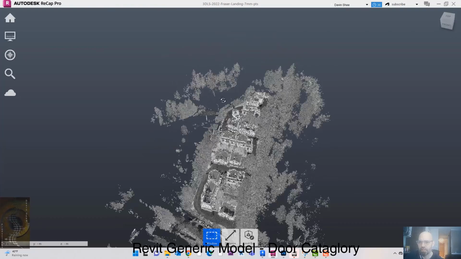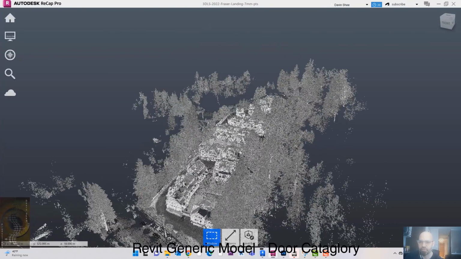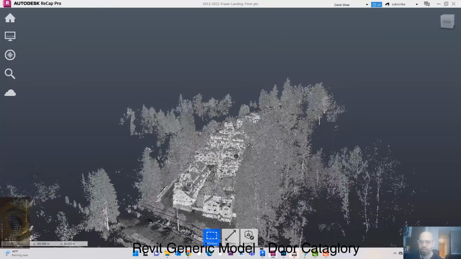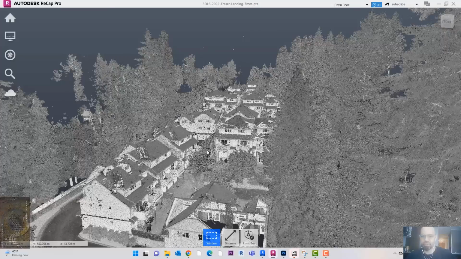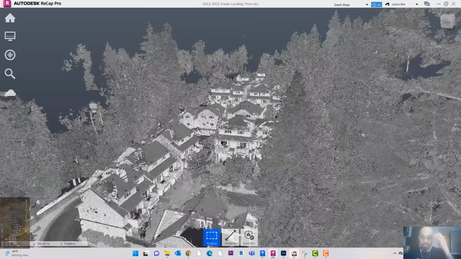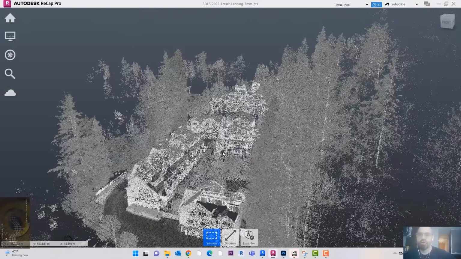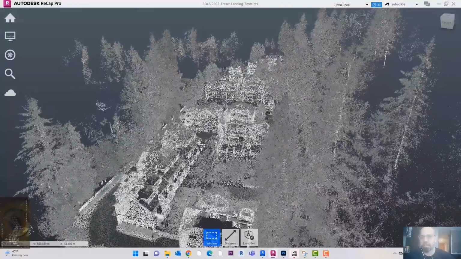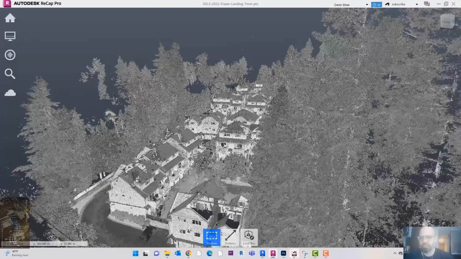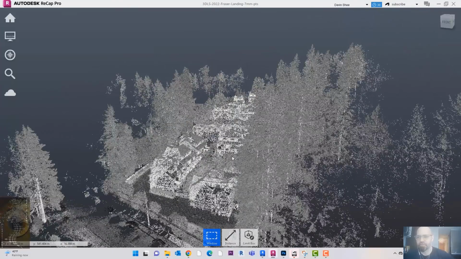This will allow you to go out in the field with a 3D scanner and collect the existing geometry. There's a separate video that I'm doing on how to process scans and how to register them properly. But today we're just going over the workflow of dealing with Revit.